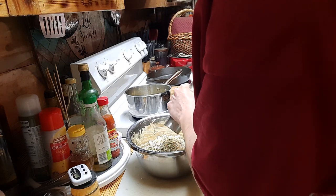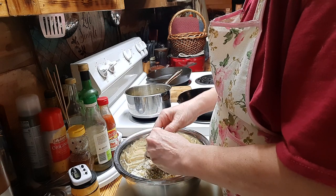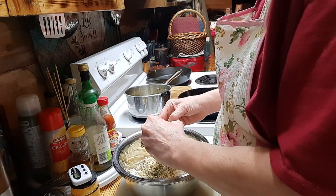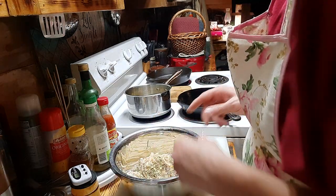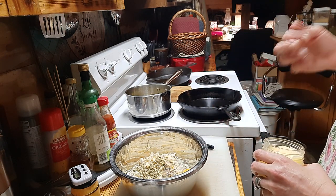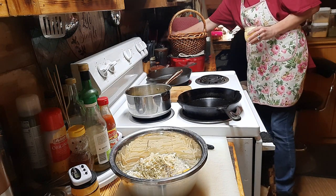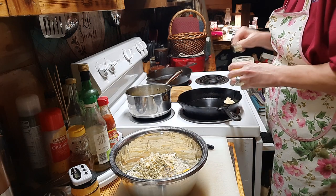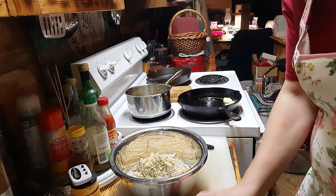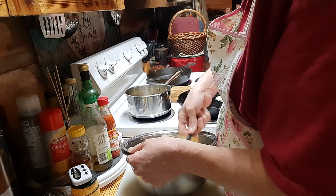You can add red pepper flakes to this too if you want — I'm going to leave that alone. Now I'm adding two eggs. I've got my pan heating up. For oil, you can use olive oil or avocado oil, but I want that kind of nutty butter flavor, so I'm going to use homemade ghee. We're going to mix this all together really well until everything is incorporated.